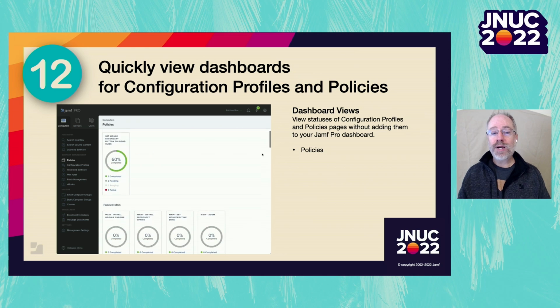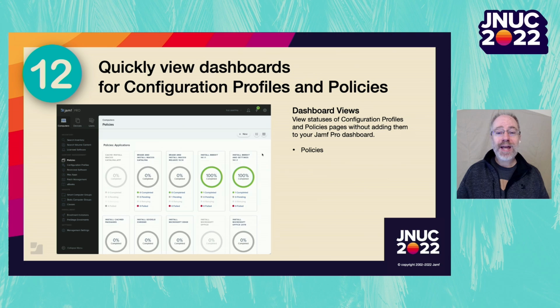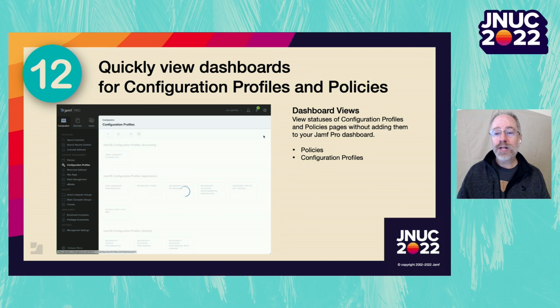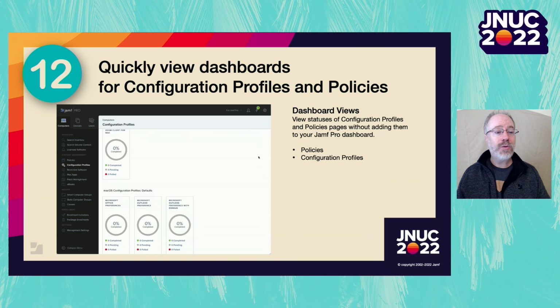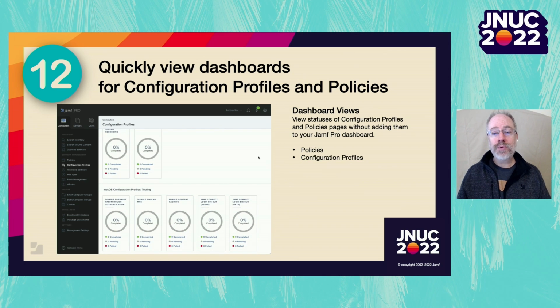It'll show you all of your policies and your current statuses. They're the same objects you'd add to your Jamf Pro dashboard just by enabling Show in Jamf Dashboard at the top of each policy. Likewise, if you click Configuration Profiles, you can click its dashboard button to get an overview of what's deployed and what's still pending. Note that if you're using categories to group your policies and profiles, the dashboard is organized by category first and then alphabetically.